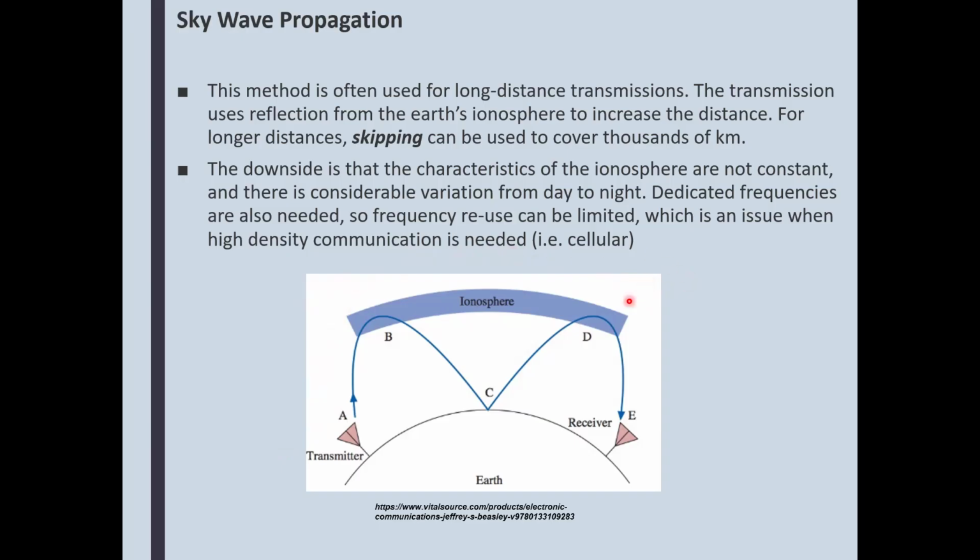I don't see too many possibilities of that problem right now, as far as the analog communications go. Well, we have digital communications right now, for the most part. The downside of the characteristic is the ionosphere. Oh no, hold on. For the long distances, skipping can be used to cover thousands of kilometers. Skipping. Right. Got it? Reflecting.